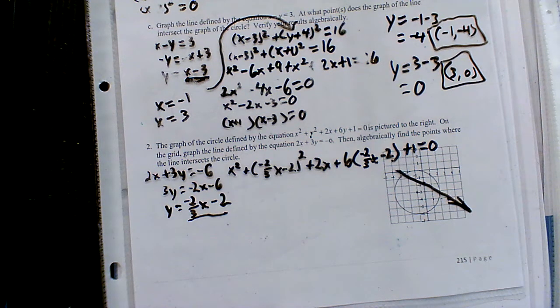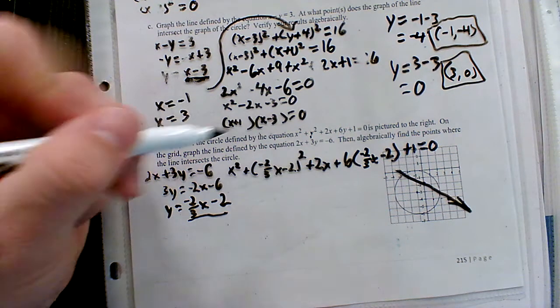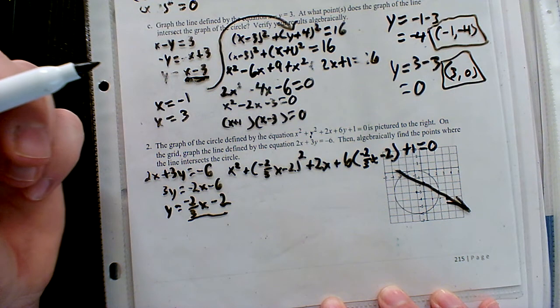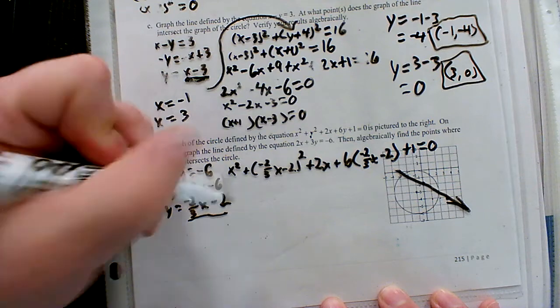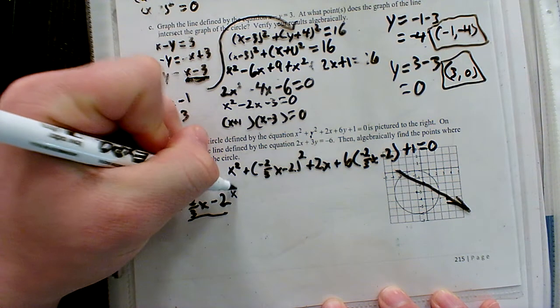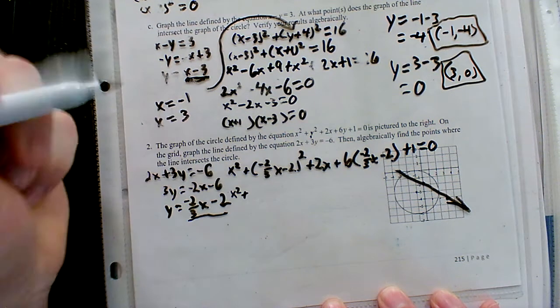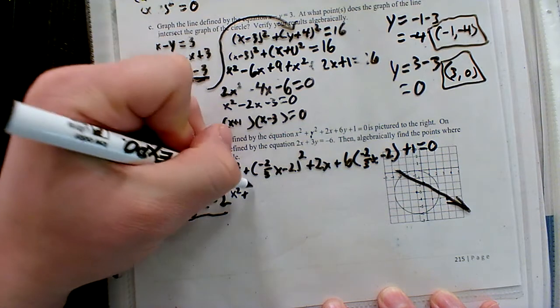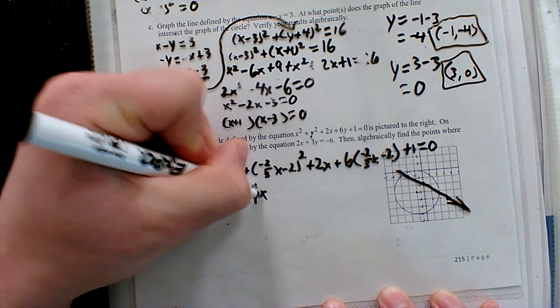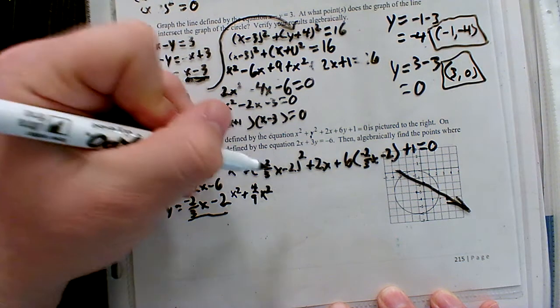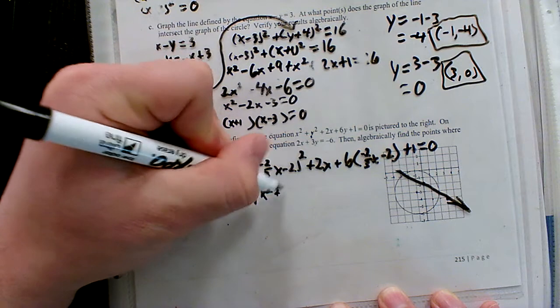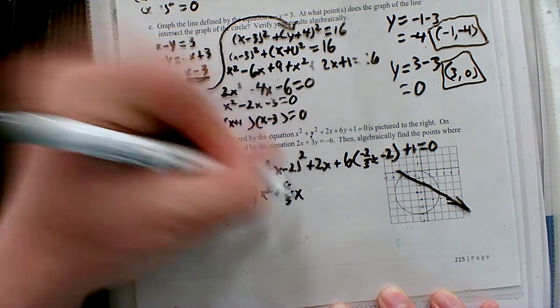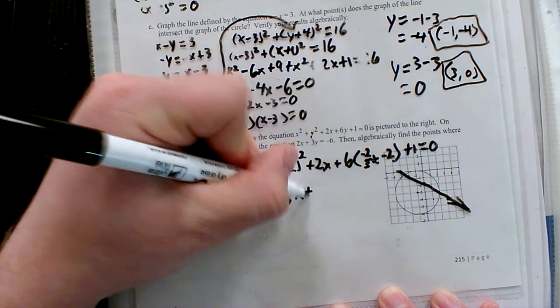Alright, so now we're going to expand, but with this one it's going to get a little messy. We're going to get a few fractions, but I'm going to show you a trick if you have a problem like this to get rid of your fractions, so you just have to deal with whole numbers. So first off we're going to expand a little bit. So we get x squared, and you would get plus 4/9 x squared plus 8/3 x plus 4.